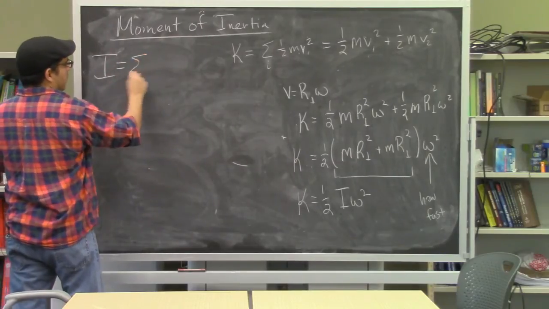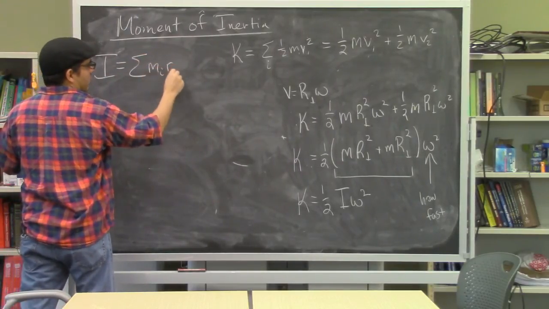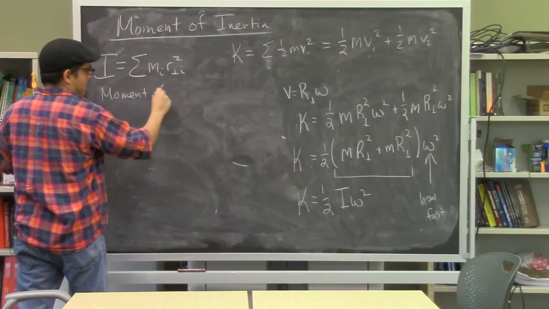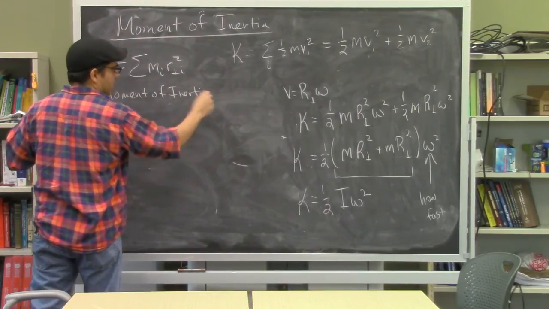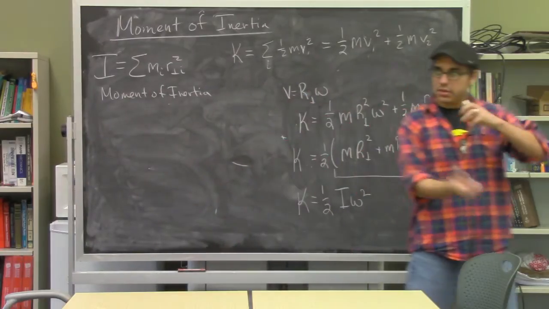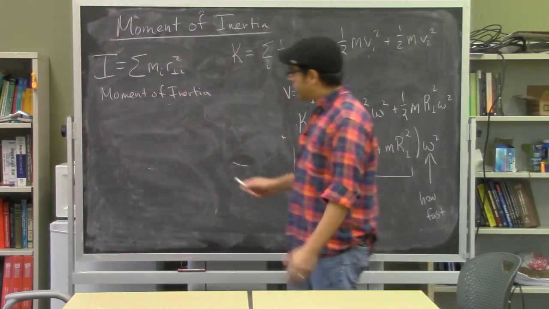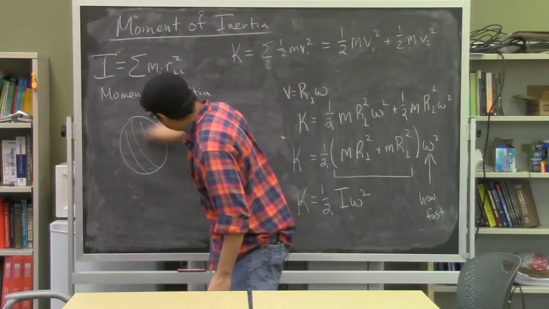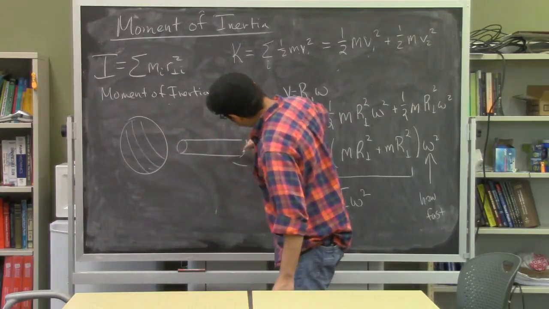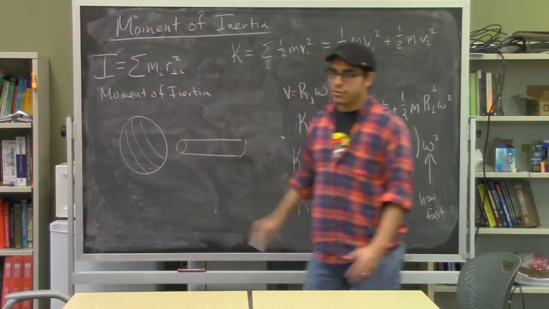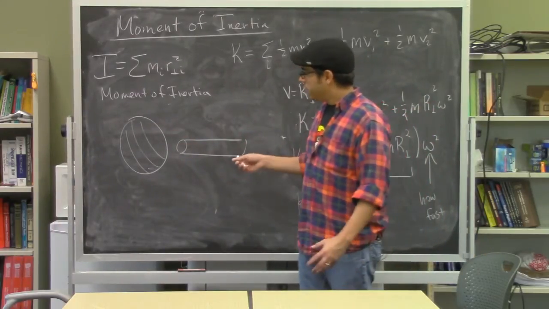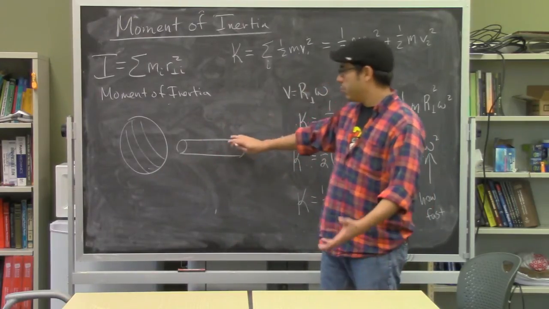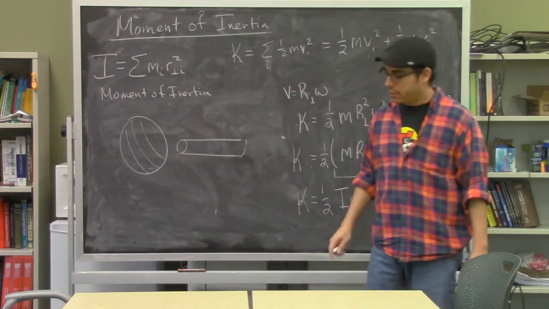So this idea of I, of adding up all the masses of individual objects times all their r perpendicular squareds, this is the moment of inertia. And really, it's a convenient conceptual tool for understanding how easy it is to get things rotating. For objects that have known shapes, like spheres and rods and so forth, we have calculated the moment of inertia. And we know that it's, for example, easier to rotate a rod than it is to rotate a sphere because it has a smaller moment of inertia than this particular sphere.